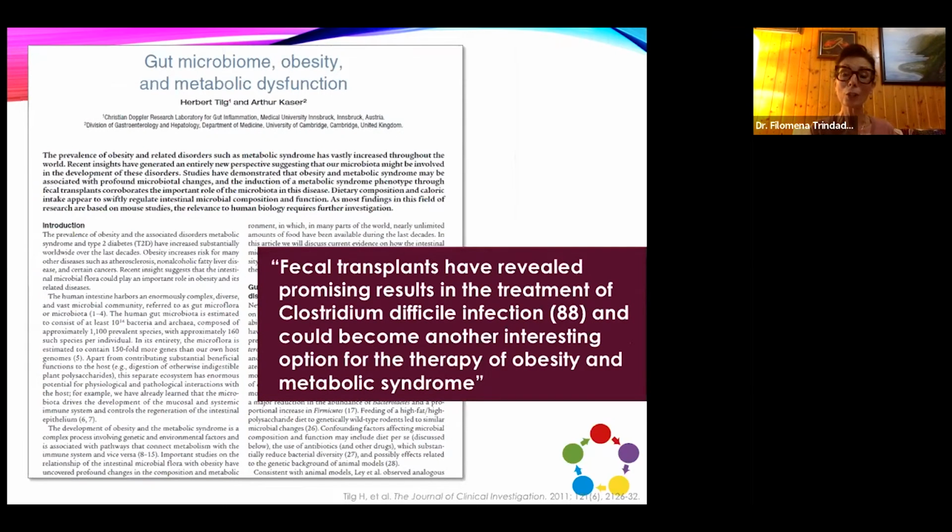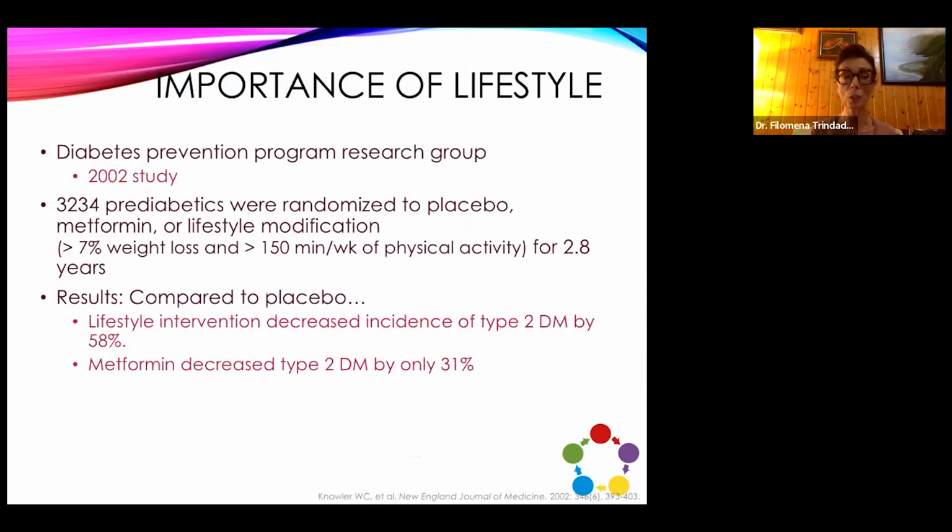And we know that in some countries, they're actually looking at doing fecal transplants. In the United States, it's only approved for the treatment of C. difficile, and especially those that are resistant to antibiotics. But I just need you to be aware that more and more we're seeing studies about using it in terms of reversing type 2 diabetes also.